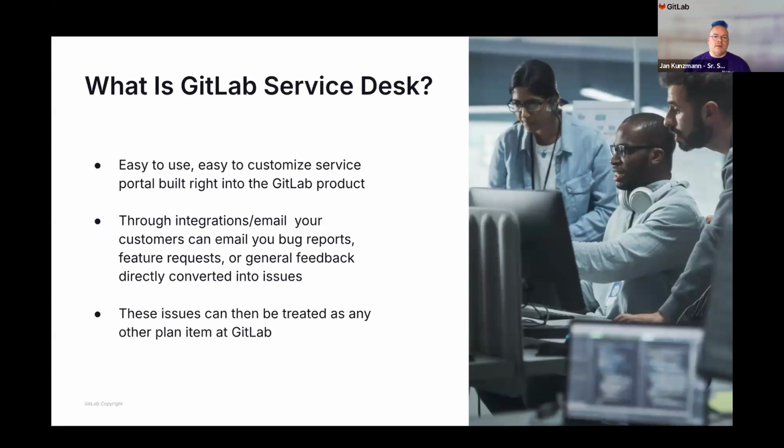And from there, you can basically work on them just like any other GitLab issues. And every interaction you create on that issue will then automatically also generate an email as a notification to all participants, and it is also sent to your customers which created it in the first place.